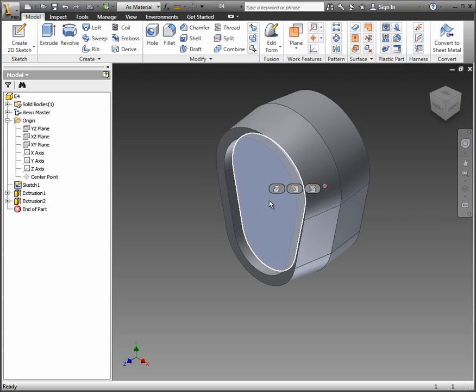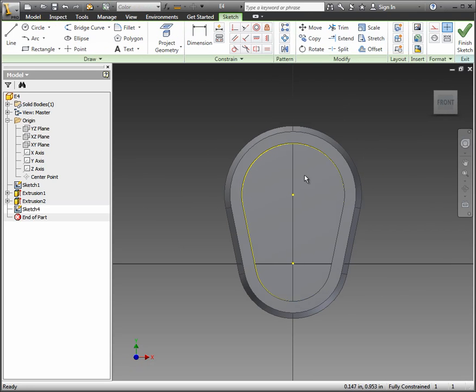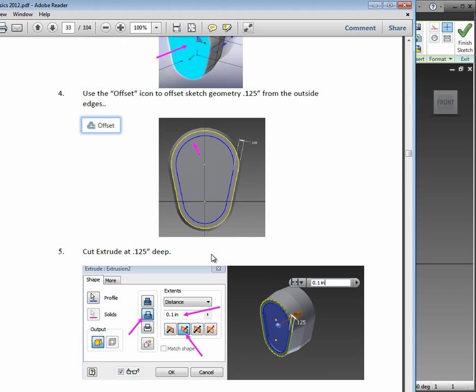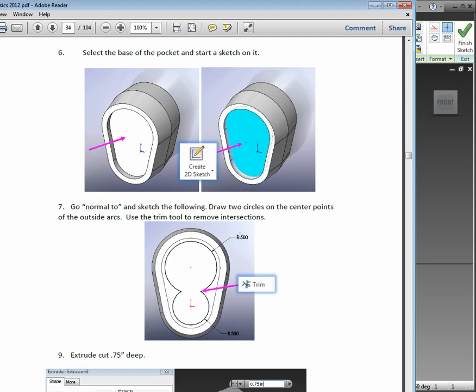Let's go ahead and click on this bottom face now. And again, create new sketch. This time we're going to go ahead and draw some circles on each center. So find a center for the top, click and drag out a circle there. Find a center for the bottom, drag out a smaller circle, but make sure that they intersect each other a little bit there in the middle. What we need to do with this, now we're on page 34 of the manual, is we need to go ahead and put in 0.5 and 0.35 dimensions.